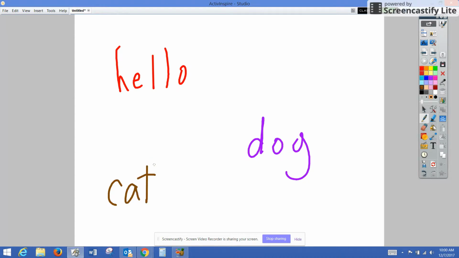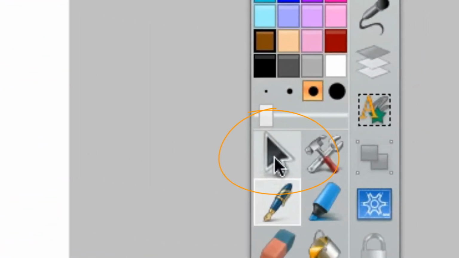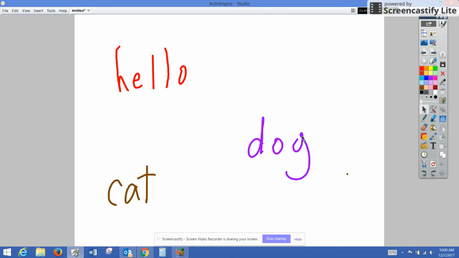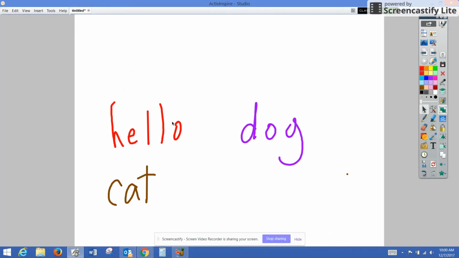Okay, I've just put these words up here using the pen tool. What I want to do is move these around, maybe put them in alphabetical order. To move them around, I'm going to want to use the select tool, which is right above the pen tool here on the toolbar. Looks like the big black arrow. And that is the tool that I use for interactivity. In a lot of ways, it is the main tool of your toolbar.